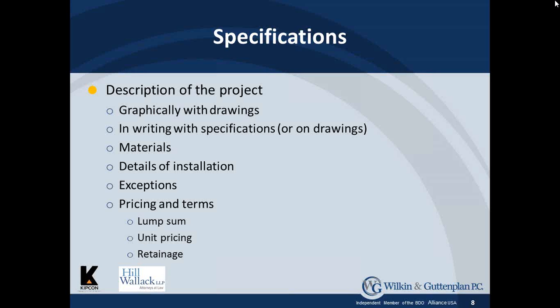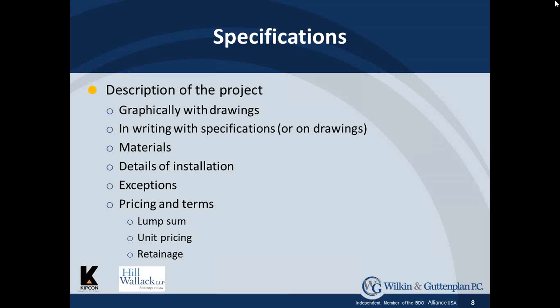And the other thing that's very important is any exceptions. For example, when you prepare a specification and a contractor is bidding on the job, there should be a section in the specification where the contractor confirms that what they're providing is in strict conformance with the specifications that are prepared, and if they're not, a description of any deviations from what the specifications are, so that you know that they're not going to be doing exactly what the specifications say, and you can evaluate that, which I'll talk about again in a few minutes. So it should give a section to detail any exceptions.